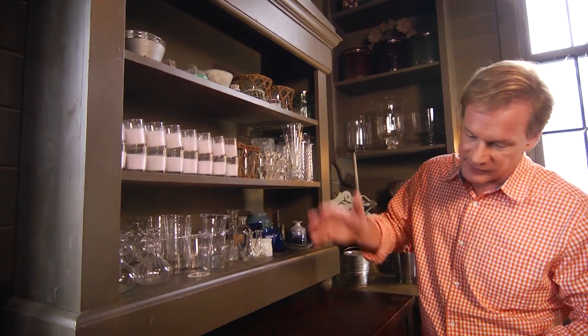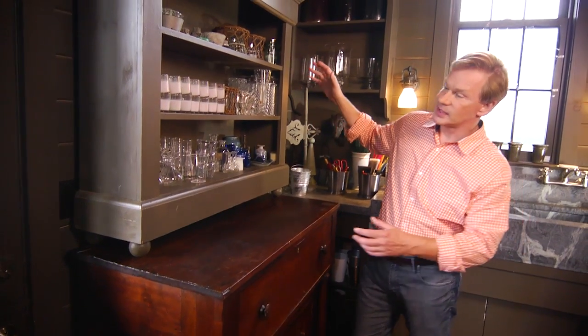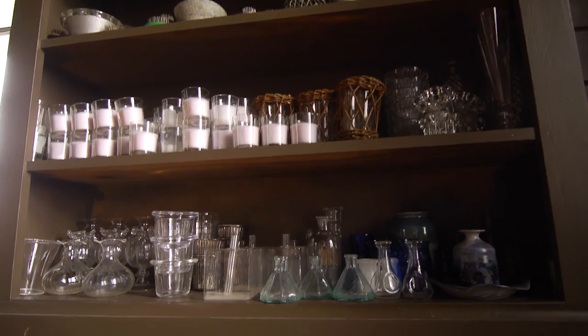I call it the mud room, so it has multiple purposes. What I have here, for instance, is an old chest of drawers from the 1830s. It has wood knobs on it. It's a great storage piece. And what I did is I designed this shelf to go on top of it, and I just painted it the same color as the walls. And here I keep a lot of floral supplies and things for setting tables.